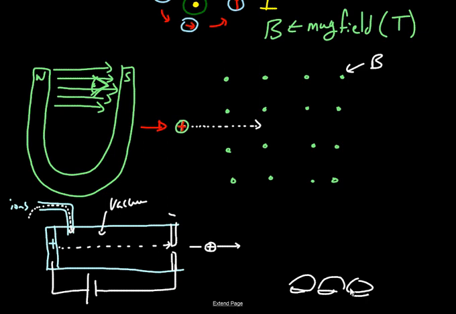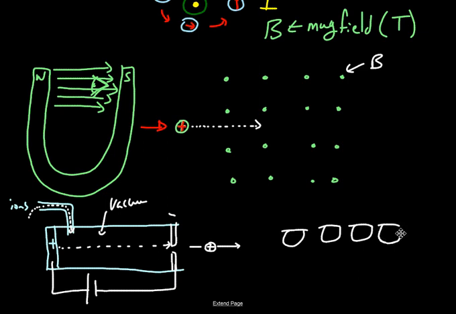Oh, actually that's not right even, because your thumb has to point in the direction that the charge is flowing. So actually what you're going to see here is this, like this, okay, and then your thumb, that's your thumb there, it's going to point in the direction the charge is flowing. So these are your fingertips, facing towards you in the direction of the magnetic field. Your thumb is pointing in the direction of the positive charge flow.